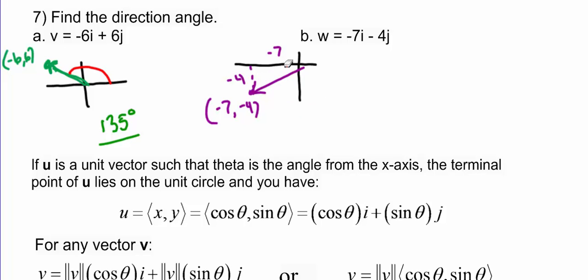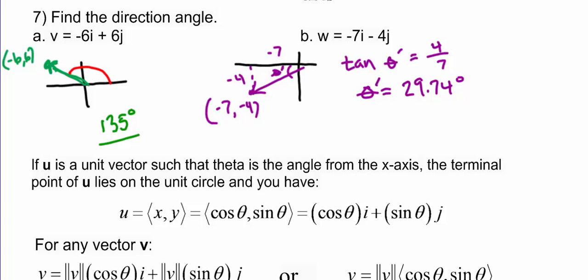So what we can do is actually use a little bit of trigonometry. I'm going to call this angle theta reference. Okay, so if I want to find theta reference, I can just simply use the tangent function. So I know the tangent of theta reference would be, well, it's 4 over 7. They're both negatives, but we'll be all right with that. And let's see, theta here would be about 29.74 degrees. And that's theta reference, by the way.